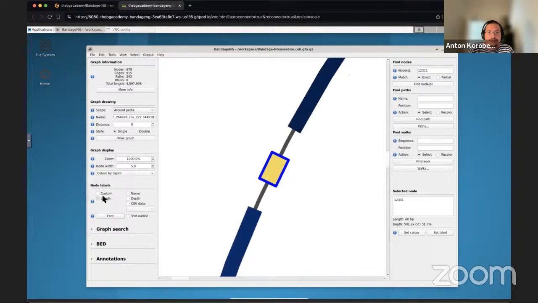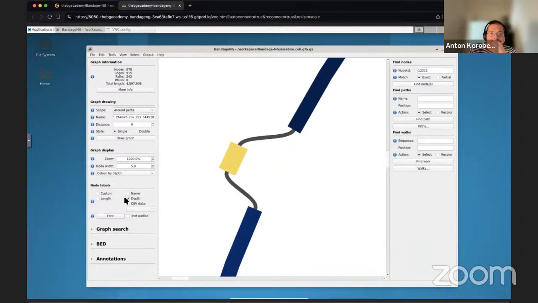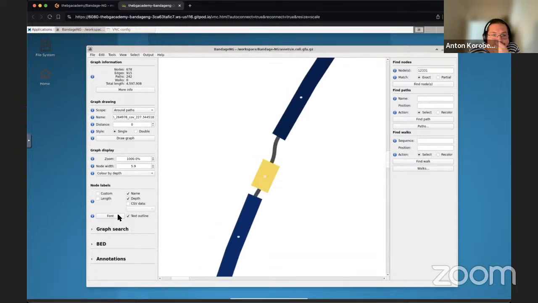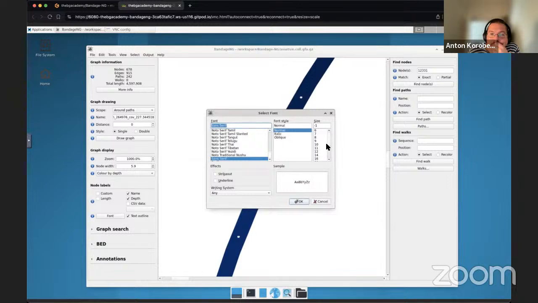Here it is, and then, interesting. I guess it's something with the VNC session, so it does not show the fonts properly.